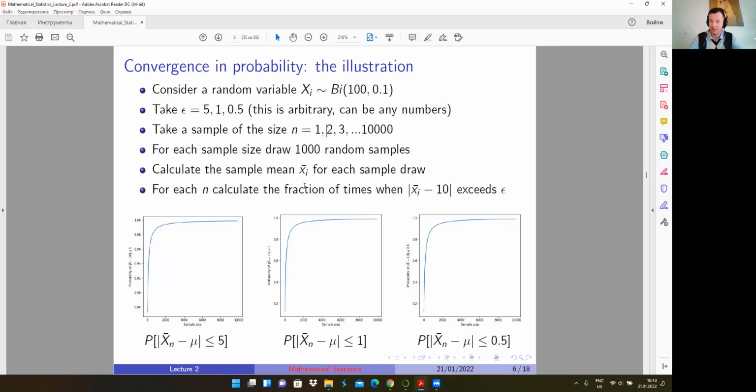Is the idea clear? What is the convergence? What is the convergence in probability? Basically, when you take a large sample, the probability that your random variable will differ from the target, from that x, in our case, the probability that the sample average will deviate from the population mean by some amount becomes 0. The probability that it will not deviate by this given amount becomes 1. This is the convergence in probability.